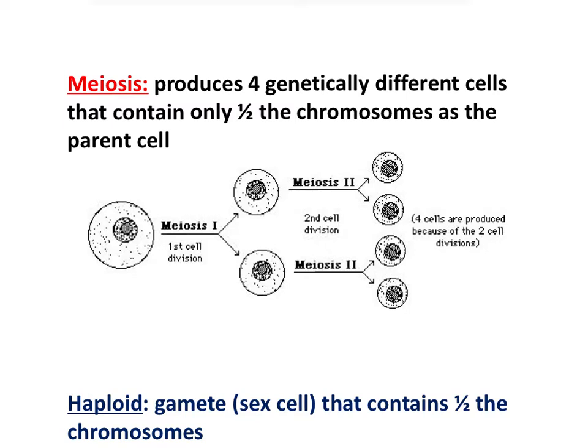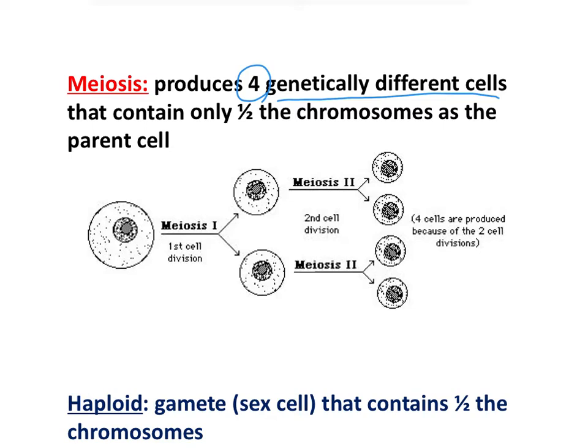During mitosis, we begin with one cell and end with two cells that are clones of each other and are identical to the original starting cell. In meiosis, on the other hand, we are creating four cells. All of those cells are genetically different from each other and genetically different from the parent cell.